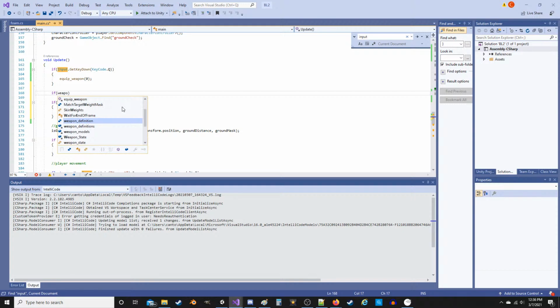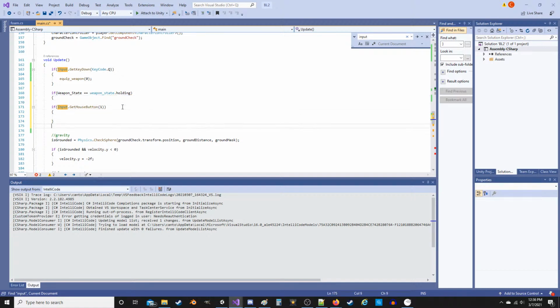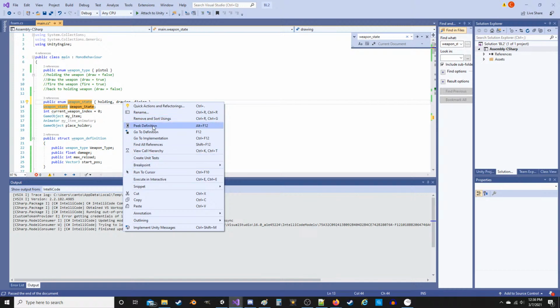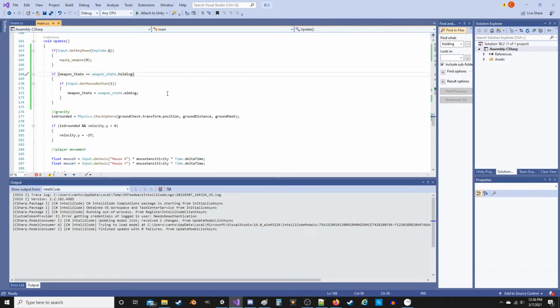We'll say if weapon state is equal to holding. Drawing is really the same as aiming. And I don't need a withdrawing state because it's just going to mean holding. So we can get rid of this. I think I'm going to rename this aiming. So you're holding it, you're aiming it, or you're firing it. So if you're holding it and you hold the right click down, your weapon state becomes aiming.